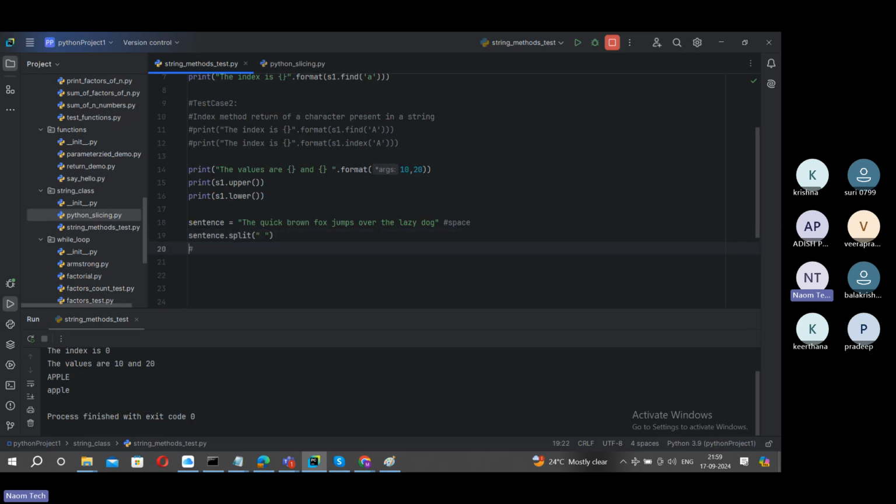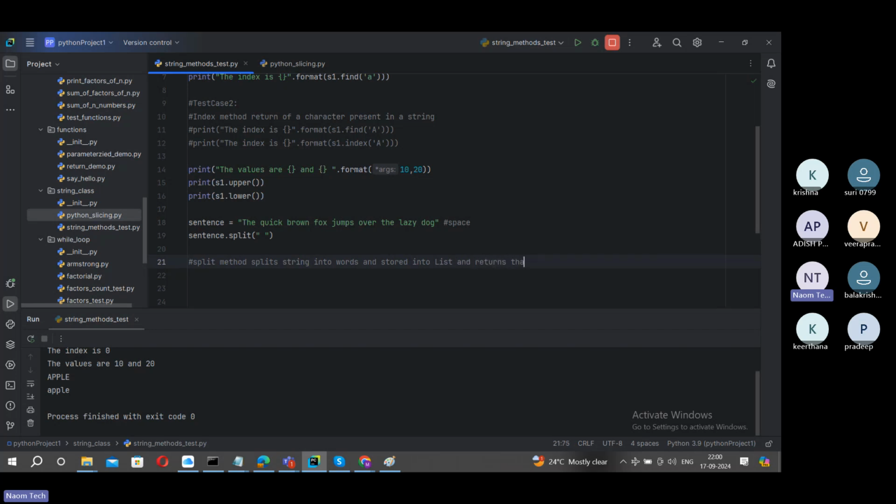Let me add some comments here. The split method splits the string into words, and after that, these words are stored into a list and it returns that list.